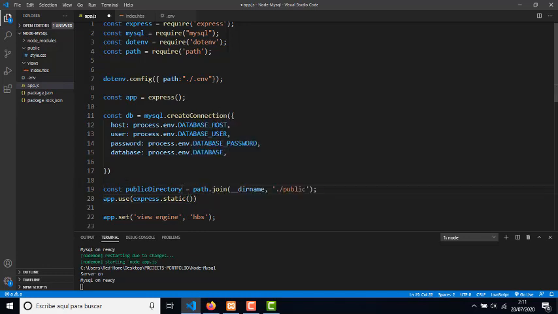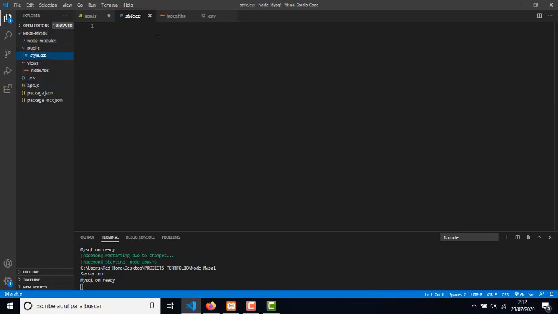My const is the public directory, the name I put. It gives access because we connected it with public, so Express uses our const, the public directory, to get access to the style and JavaScript.